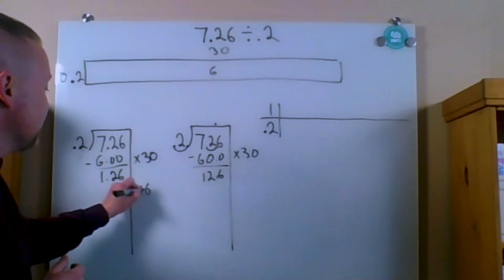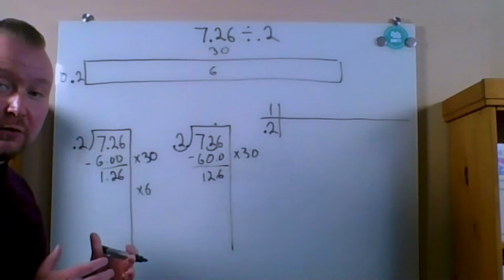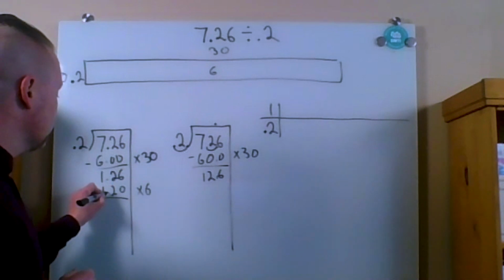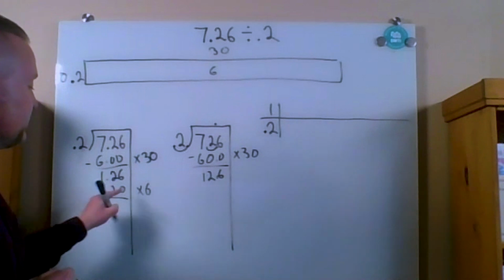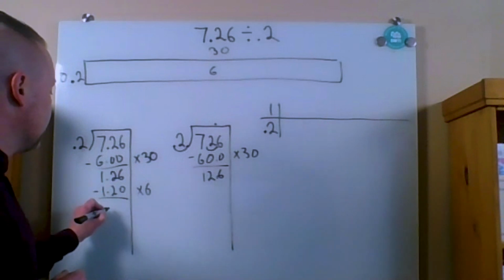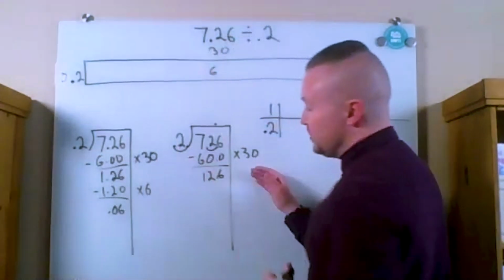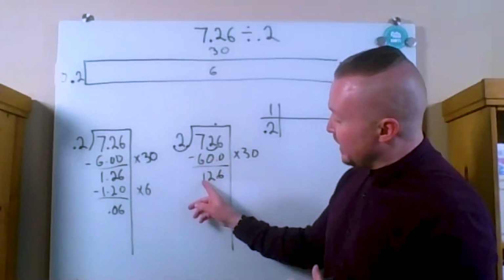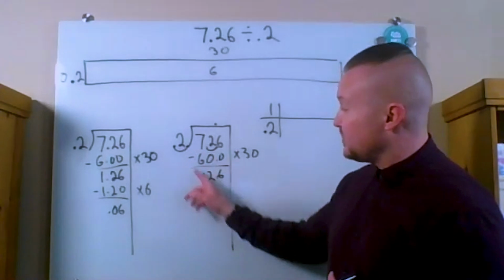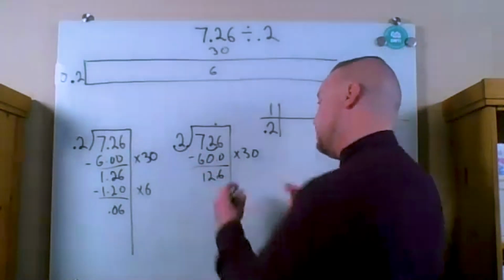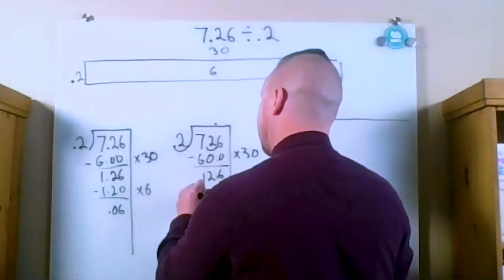So I know that I can say, well, 6 times 2 is 12. So 6 times 2/10 is going to be 12/10, or 1 2/10, or 1 20/100. Subtract that, and I end up with 600. Same procedure over here. 2, well, I know it will go into 10 5 times, so into 12 will be 6. 7 won't work, it puts us over.